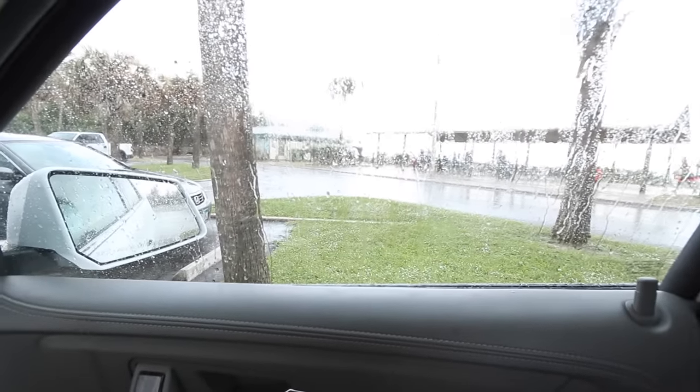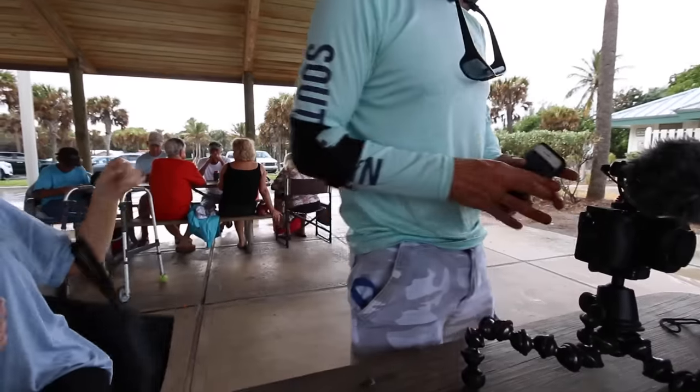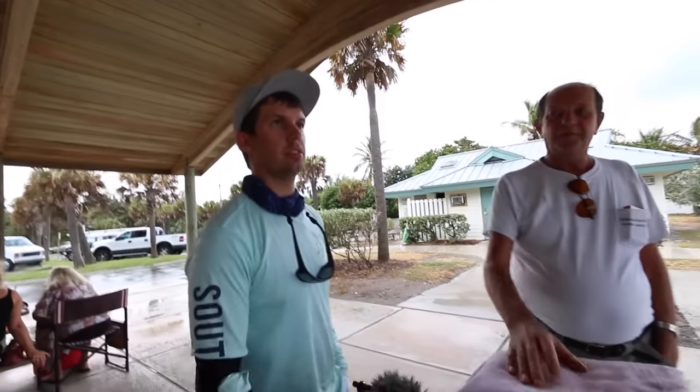Freaking Florida, guys. Is it stopping? Yeah, so Florida, guys, this is how it works in Florida. It's the hardest rain you've ever seen for like 25 seconds and it stops. All right, it is stopping. And then it's sunny again and you never even thought there was rain. We ready to go fishing? Think so. Finally.